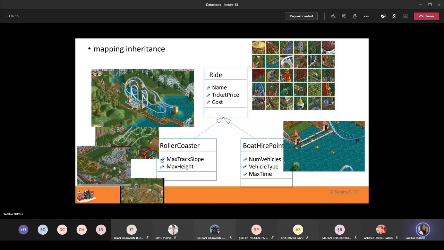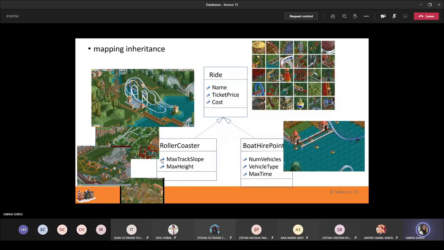So a roller coaster has a max track slope, max height, but it also has a name, a ticket price, and a cost, it being a subclass of ride. And then I chose the boat hire point as a second subclass with the number of vehicles, the vehicle type, like we could have rowing boats or other types of vehicles, and the maximum time a visitor, a guest was allowed to be on that ride.